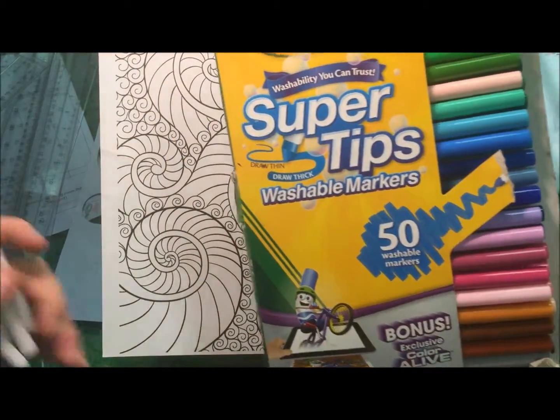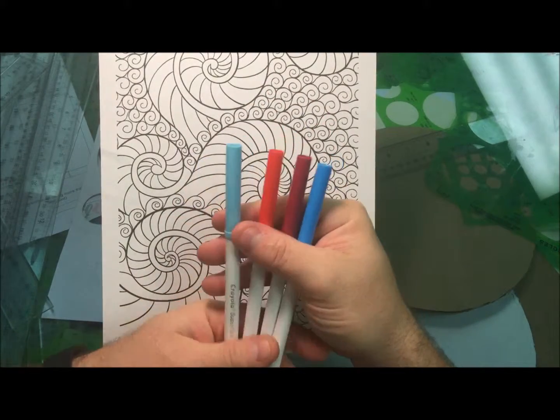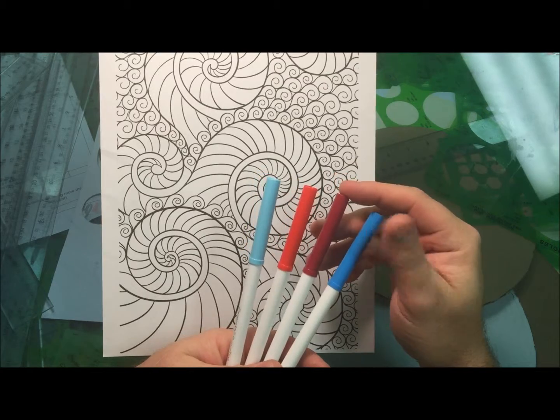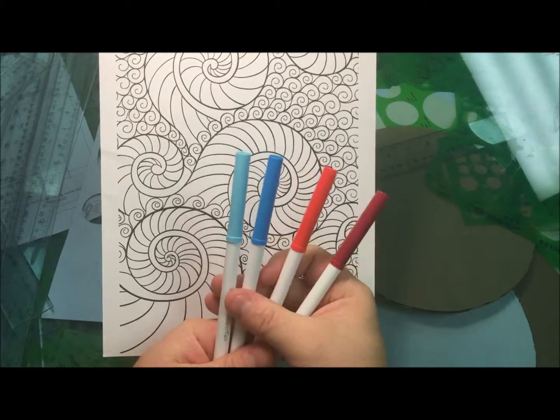So I want you guys to see this. They're pretty cool. I like these colors. I think they work really good. If I was doing some more advanced stuff, I might go in and use some different markers. But for what I need, this is what I'm doing. Just going to use these.